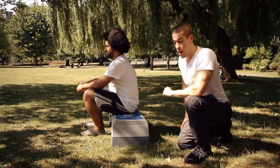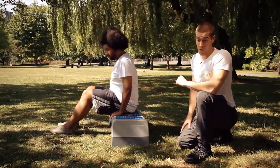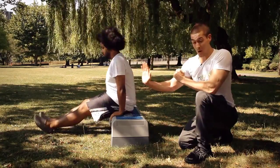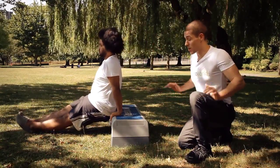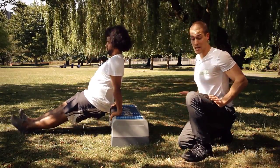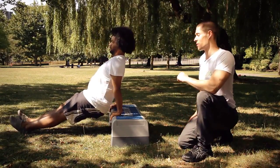Once you've taken a seat on your platform, bring the hands in line with your bum. Then from there, shuffle your feet out, bringing your body just a little bit away from that platform, but keep it nice and close. From here, you're going to slowly lower yourself down, and then push back up again, keeping the elbows tucked in, nice and controlled. Let's really get the back of the arm working on this one.